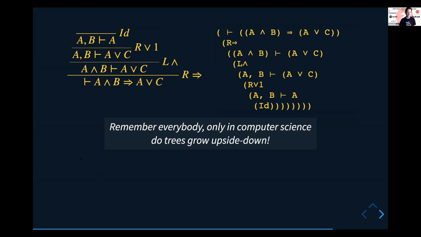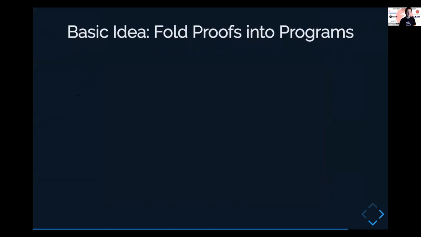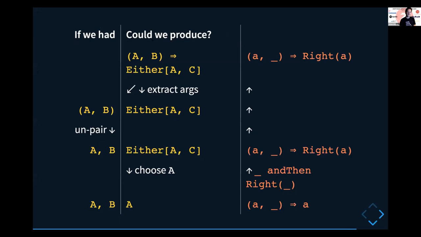So that was this big leg. How do I translate formulas into proofs? How do I go from proofs to programs? Well, the basic idea is you take that proof tree. So we did this, we ripped apart our goal into these parts. The basic idea is that you go backwards. It says, I know how to write this function. That's the const function. If I have an A and a B and an A, well, that's just choose A. And then you work your way up, and this should be a left. But you basically build it up that way.